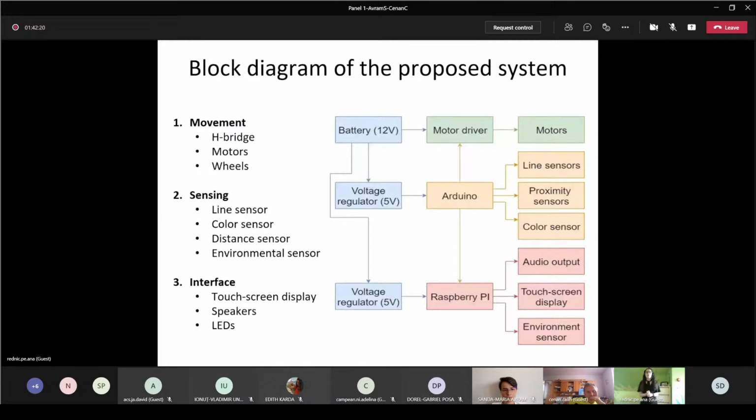The block diagram of the proposed system has three main modules. The first one serves the movement, controlling two motors through an H-bridge. The second one directs the robot using line, distance, and color sensors. The third one allows the information to be presented in visual and audio form to the user. In an art museum, the temperature and humidity are monitored every hour. Having an environmental sensor attached to the robot could ease the monitoring activity by determining when there are great oscillations in parameters.